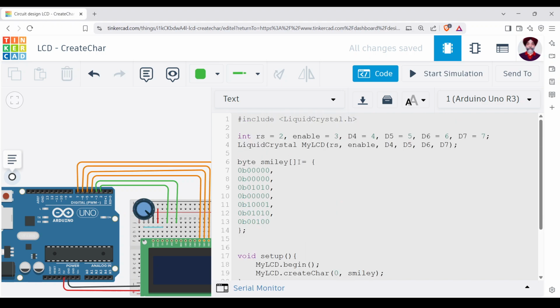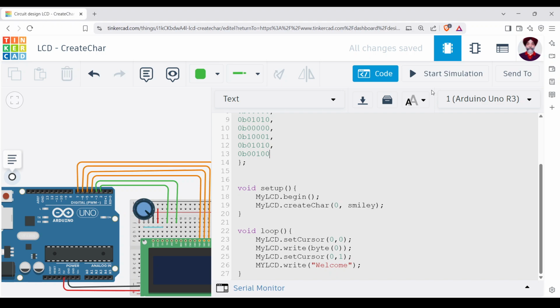We have created the array, and you can see how I've created the array. Just copy it exactly as it is. What you need to change in this entire array is basically the name of the array and the data that needs to be stored in the array. How to create this data, you already know. Just create a 5 by 8 kind of grid on a piece of paper. Figure out where the pixels should be on, and wherever they should be on, you put a 1 there, otherwise you put a 0, and start every line with 0B, indicating it is a binary number.